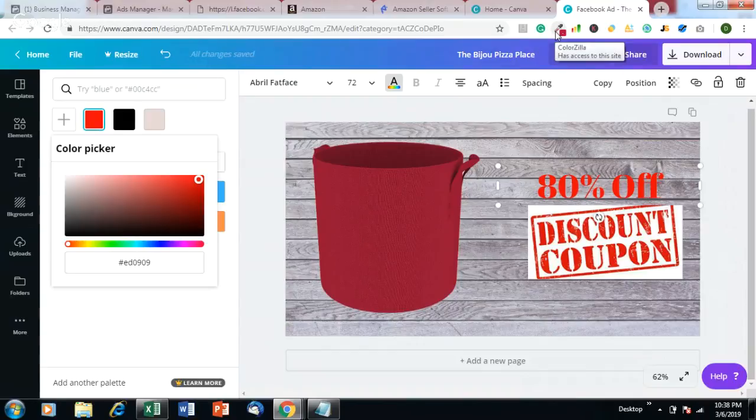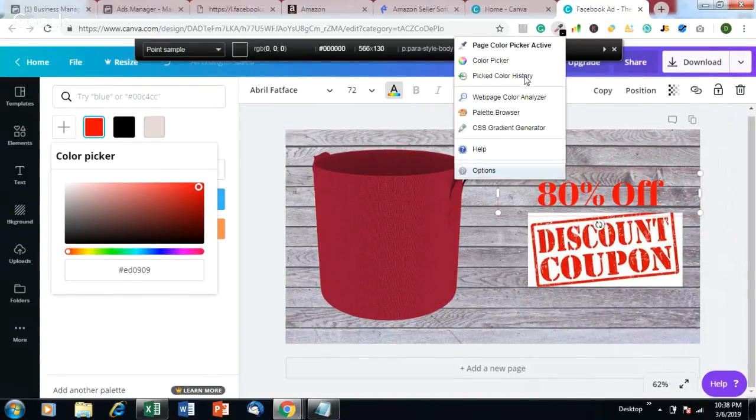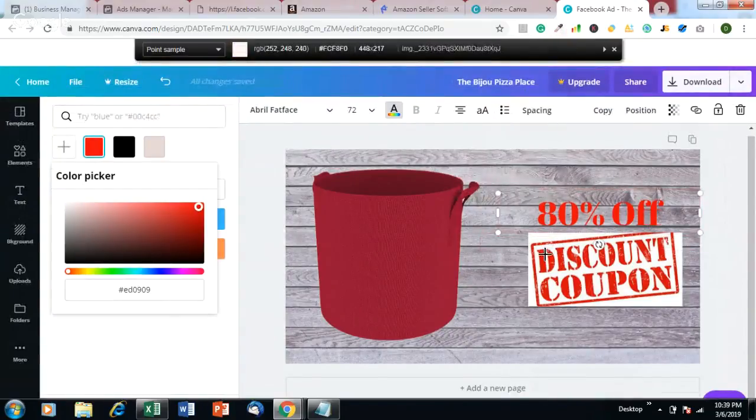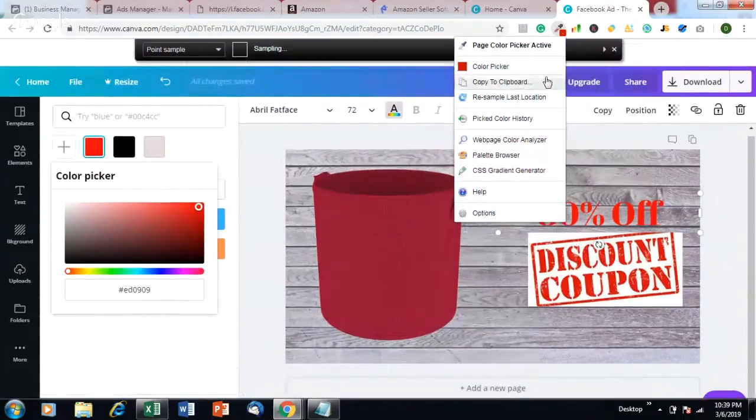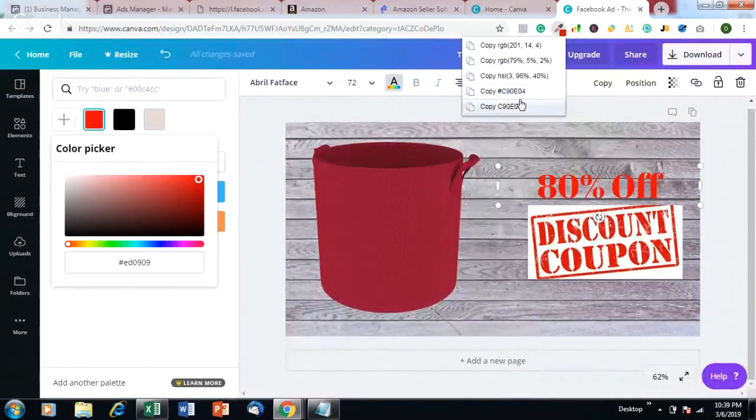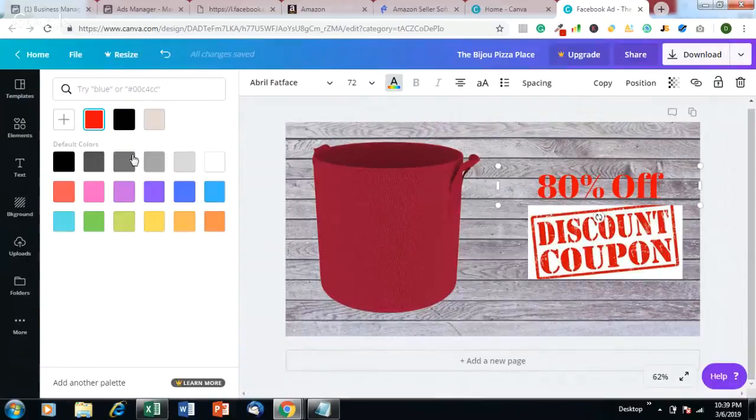There is a Chrome extension which I can use here. It's called ColorZilla. You can download that and install it. I can pick the color from here. Copy this. I'll use this code here.